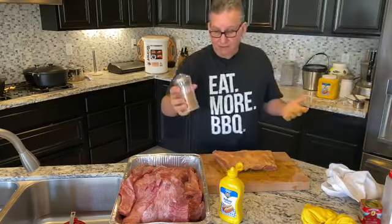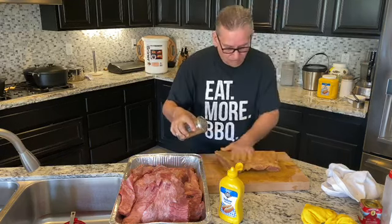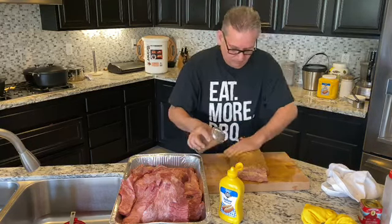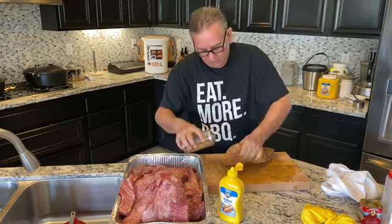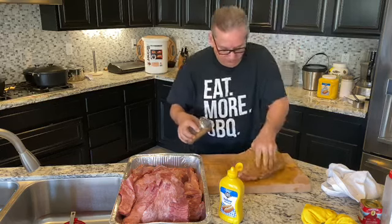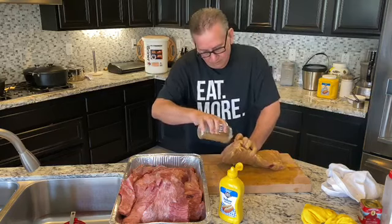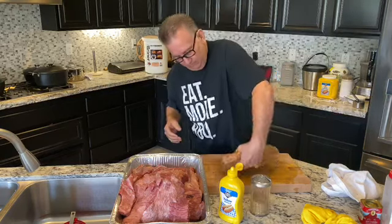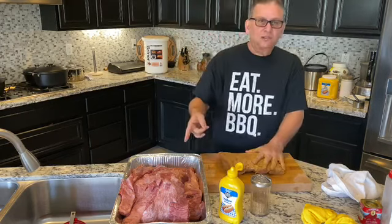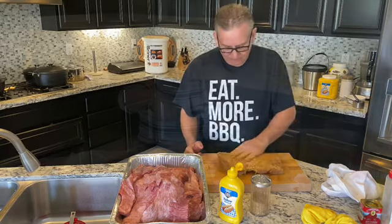Now, the spice that we made, this is it right here. Put it on there just like that, all the way around. Rub it in there. Get the sides. You want everything to get a little seasoning. Just like that. And I'm gonna finish all of that. Then I'm gonna go start a fire, and I'll show you how you start a fire. I'll see you in a few minutes.